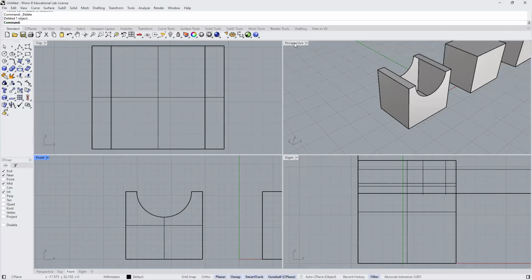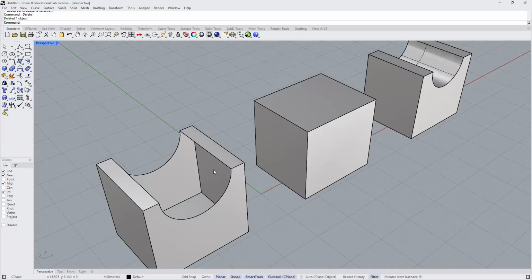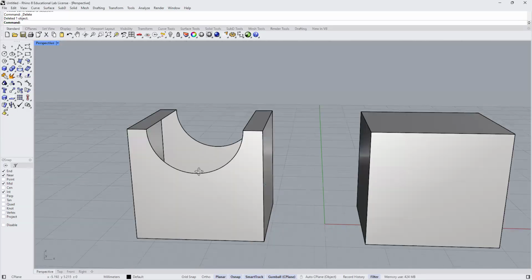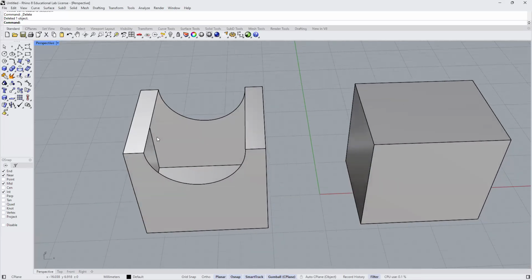And now I'm going to double click on perspective view, and you can see that it looks very similar to the other object, but it's missing that surface, that curved surface. So I'm going to put that in right now. To do that, I'm going to come back over here to my icons, and I'm going to hover over this one. I've already selected it before, that's why I'm seeing it. But if you don't, go ahead and click on the Cascade Surface Creation. And when you do that, you'll hover over here to this icon, where it says Surface from 2, 3, or 4 edge curves. I click on that.